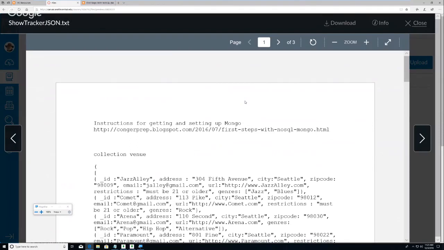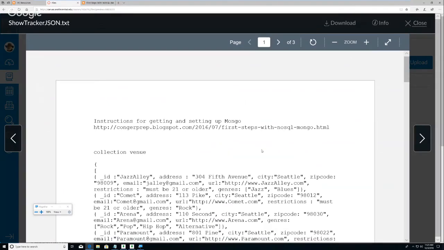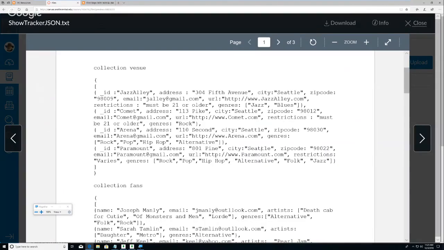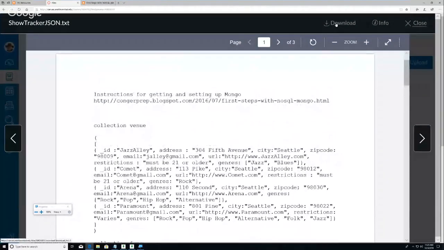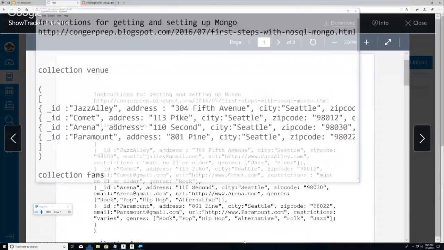One of the things about it is that I think it's way too much like a relational database the way I set it up, because I think the way we were trying to set it up in class is something closer to what we did. I would not copy it from here because it tends to give errors. So I would click on Download. And then maybe open it when you've downloaded it.